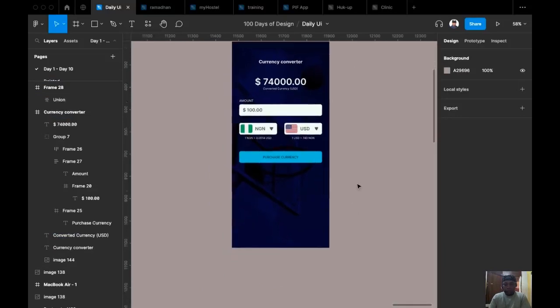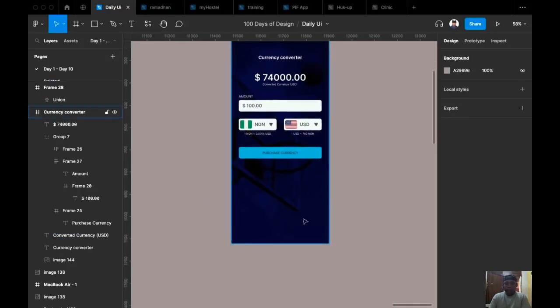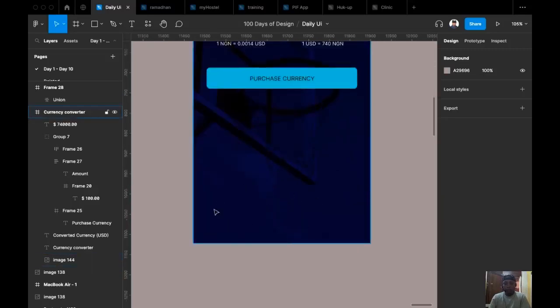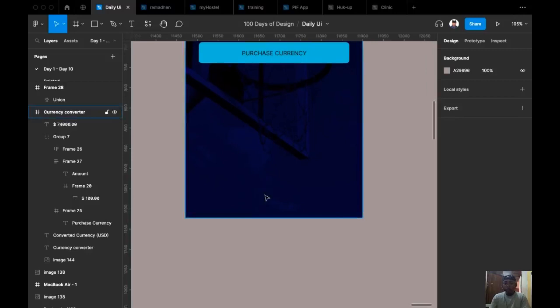So here it is. What I would like to add next is the navigation bar at the bottom here. We're going to have home, accounts, the section for convert, and also profile and menu. We're going to have those five things.